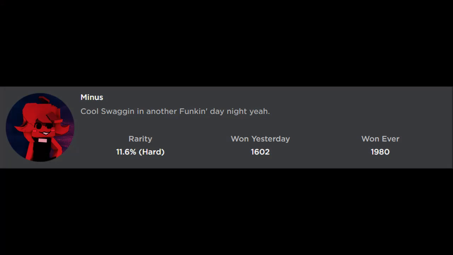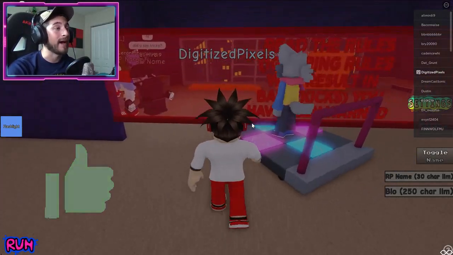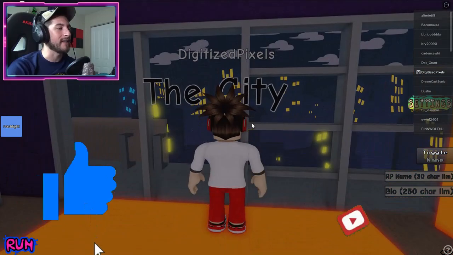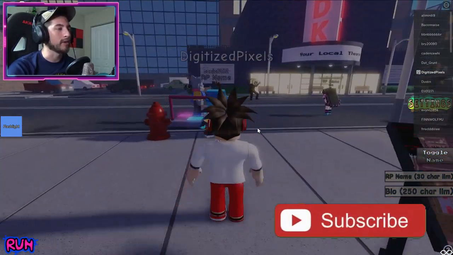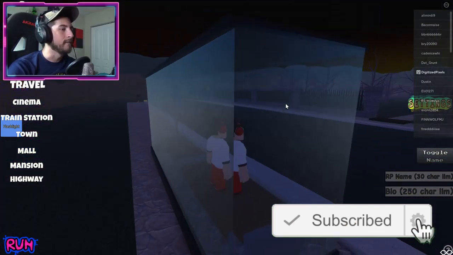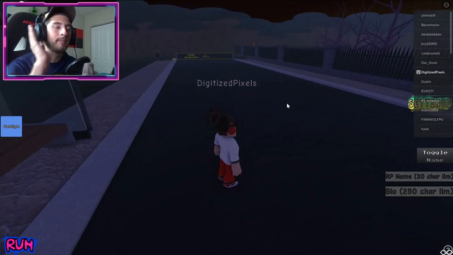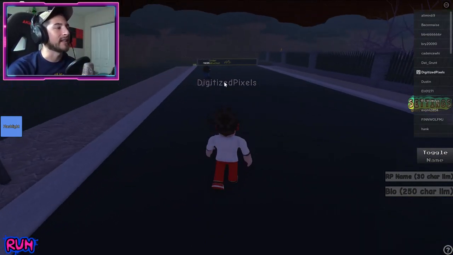Cool swaggin' in another funkin' day night. Yeah, I don't know what that means, but I do know how to show you where to get the badge, which is gonna be over here in the city. So once you're at the city, go ahead to the mansion map. If you don't know where that is, week 2 is right by passing the train station and the game store.